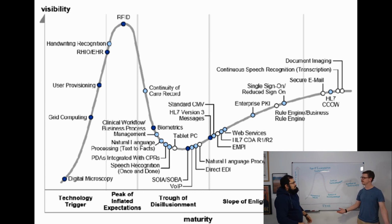Which I think is pretty much mainstream now. I mean, any smartphone can allow you to do some elements of this, and maybe just an extra camera attachment to make it more effective. But actually, the digital photography elements there, and I think some of the algorithmic analysis of those things are certainly coming through and maybe coming up the slope now even. We've been through the trough with that. It was a long time ago.